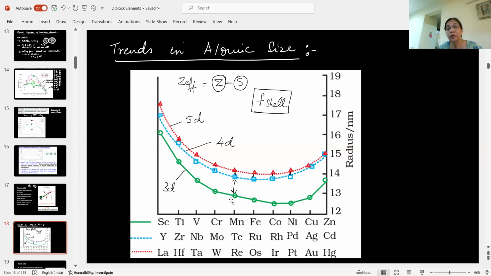And then as you come from iron to nickel, the atomic size is almost the same because the shielding electrons increase and they neutralize the effect of the protons which are being added. And then as you go further, the shielding electrons increase more as you go to the right, and that is why the size starts increasing because of the repulsion. In case of zinc, there are 10 electrons in the D shell which repel each other, and they tend to increase the size.